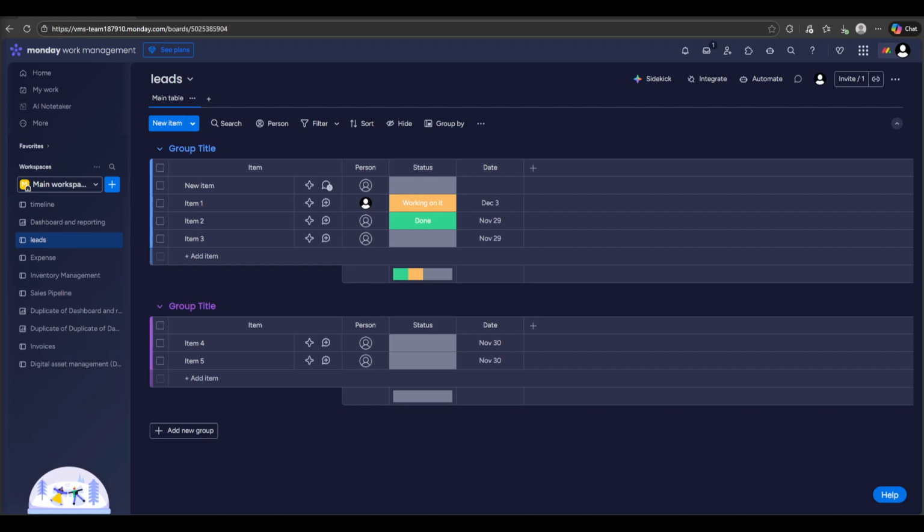Start by opening Monday Sales CRM and heading to the exact place where the activity belongs. That's usually the contact profile if the interaction was with a person, or the deal record if it was directly tied to a sales opportunity. Use the search bar or your boards to find it quickly, and take a second to confirm you're on the right record by checking the name and company. Putting the activity on the correct contact or deal ensures reports, timelines, and handoffs all stay accurate.